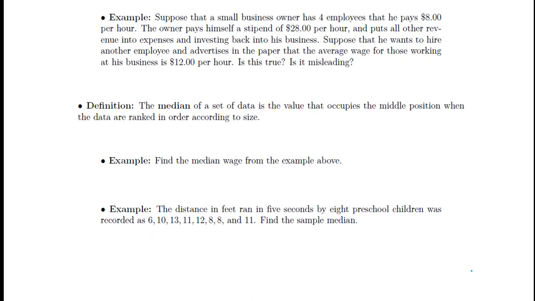All right, so to explore this idea of the median just a little bit more, a little bit of a silly example here. It says, suppose that a small business owner has 4 employees that he pays $8 per hour. The owner pays himself a stipend of $28 per hour and puts all other revenue into expenses and investing back into his business. Suppose that he wants to hire another employee and advertises in the paper that the average wage for those working at his business is $12 per hour. Is this true? Yes, that's true.